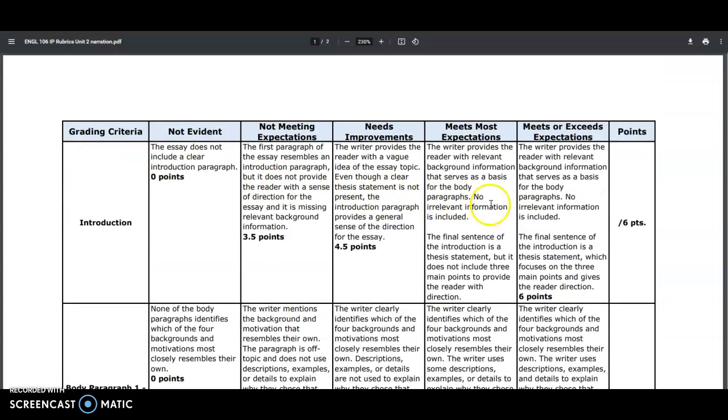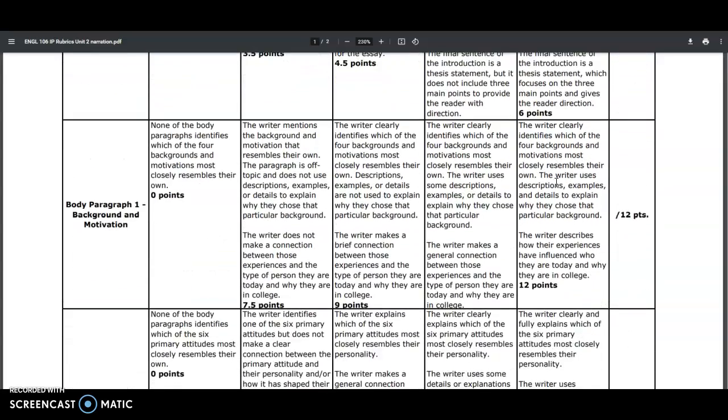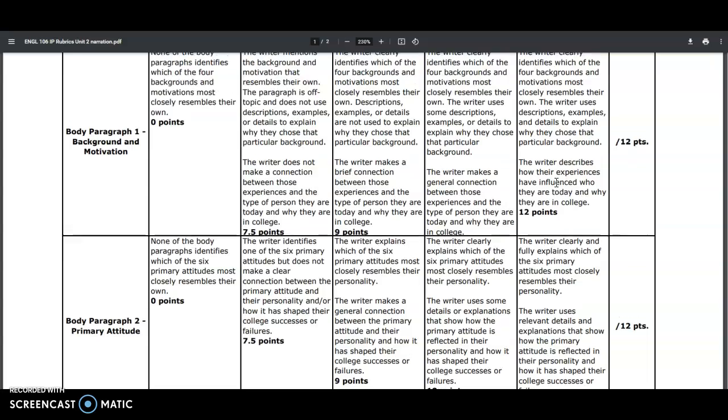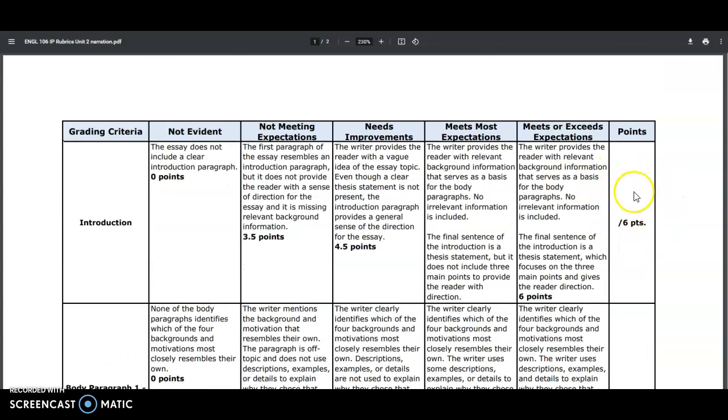The next 5 columns provide a grade range for each of the criteria, from not evident, meaning the student did not do what was required in this criteria, to meets or exceeds expectations, meaning the student did everything they were required to do. So that you will know what will be on the test, so to speak, always read the descriptions under meets or exceeds expectations so that you understand what you are working towards. The rubrics also indicate the point values of each of the categories so that you can see what elements are the most important and which elements will receive fewer points.